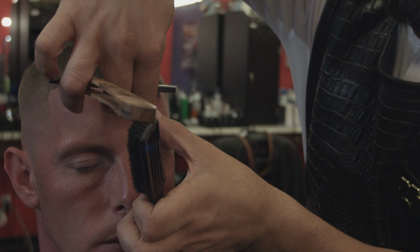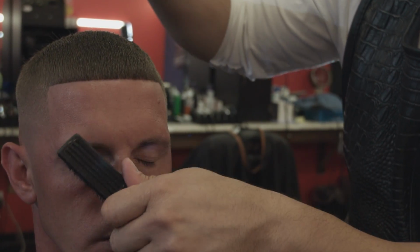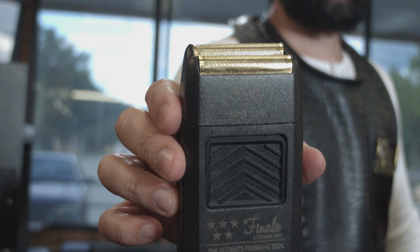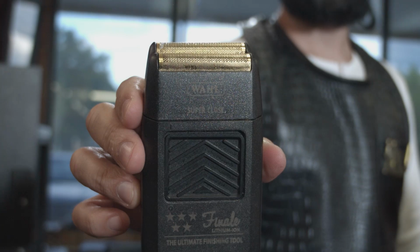After I am done with the Heroes, I start cleaning the hairline using a razor blade. To add the finishing touches to the ball fade, I use the 5-star shaver around the border of the haircut.